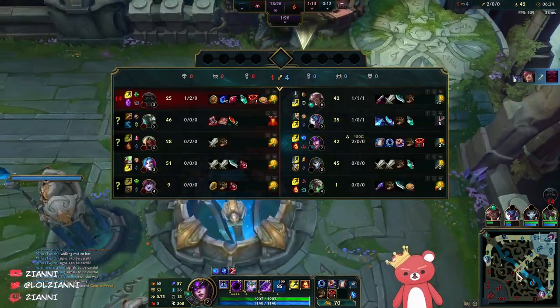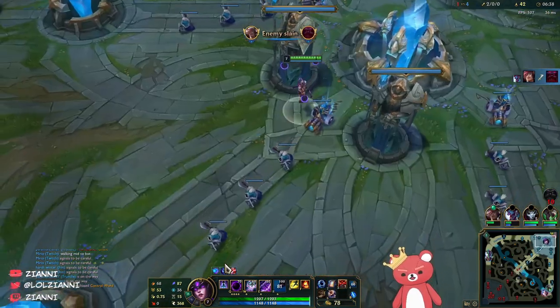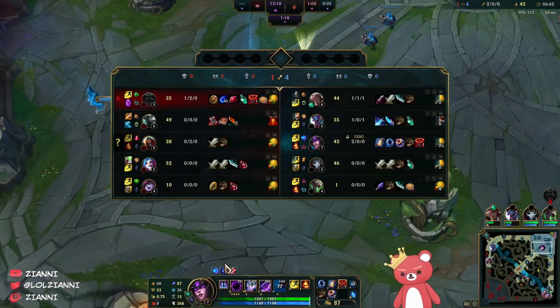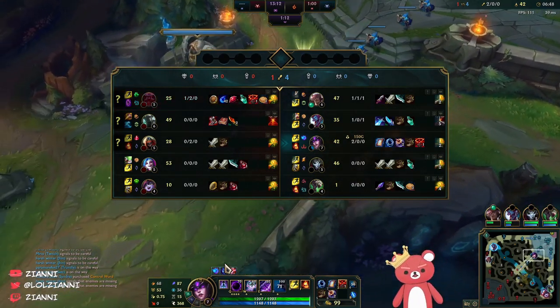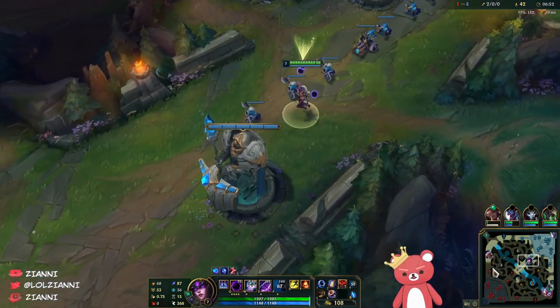Alright, I thought about going Sorcerer's Shoes just because I want to roam, but I feel like I'm just going to spam skills infinitely, so might as well play through Lost Chapter. This guy probably does have Serrated Dirk now, or he's super, super close. But just because we dominate him this hard in the laning phase, you can see how much easier it is for me to play aggressively, knowing that he's missing a ton of damage.